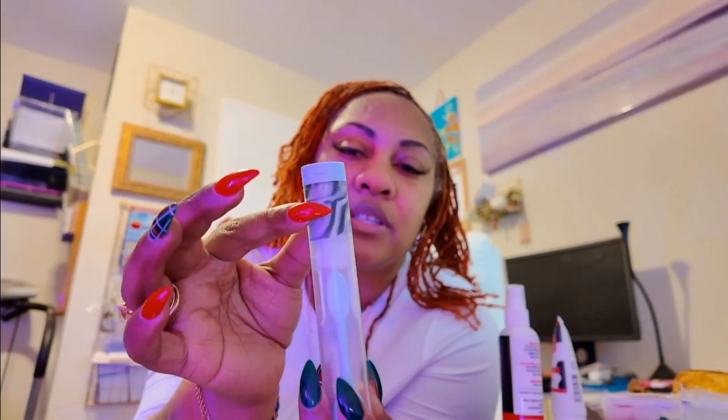I found this little travel toothbrush on Temu — I already filled it with Colgate whitening charcoal toothpaste. You put the toothpaste in the bottom and the toothbrush is on top, which is super neat and a space saver. Of course I'm packing my makeup and all of that. Make sure you take a hat, sunscreen — my setting spray has SPF in it, and I have a skin oil as well. I am super excited to go on this cruise!